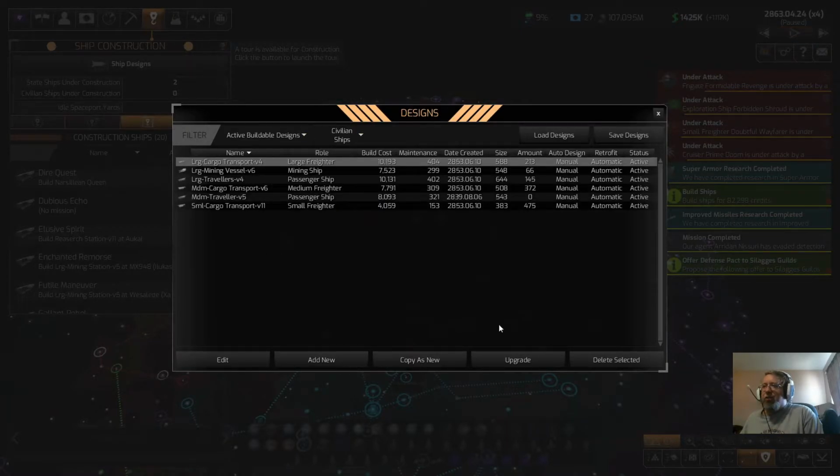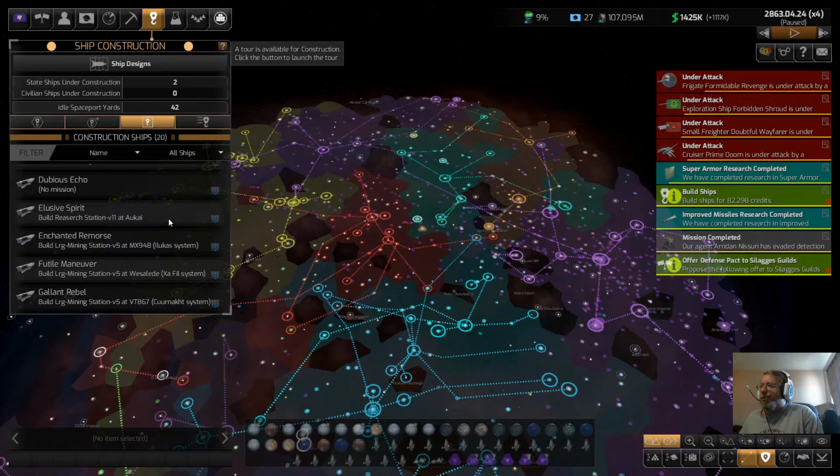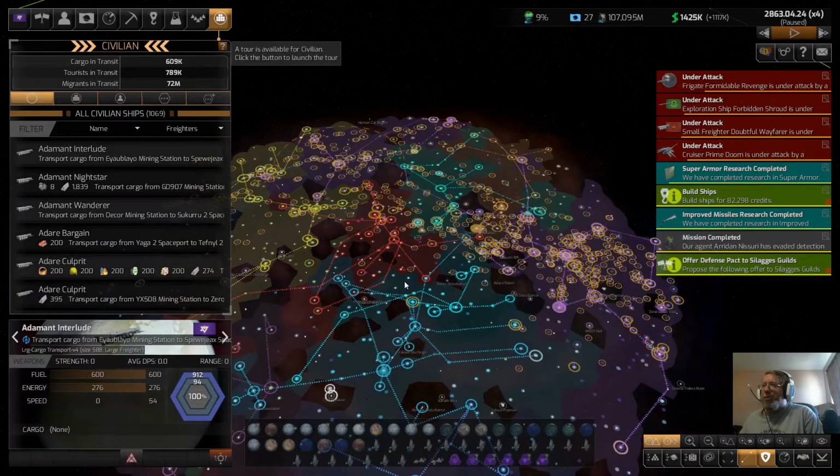Civilian ships. We're just going to go straight down. Oh, nice! Look at this. So, for the longest time, because this is a small galaxy, and again, it does matter. If I go to this and say, show me all freighters, this is a large cargo transport. Alright, game's kind of chunking.